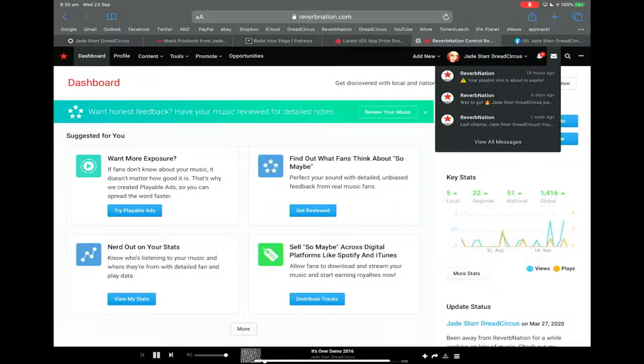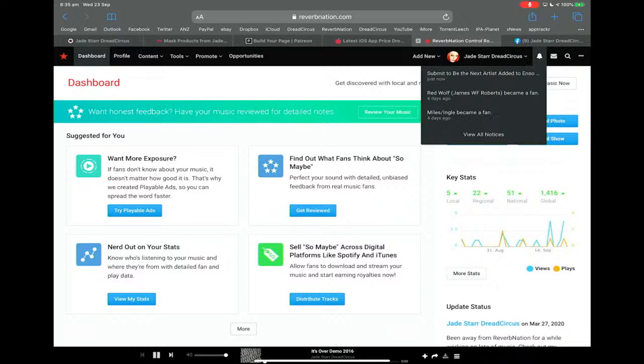I can't remember where it is. So as you can see here, you've got these mail across the top. This is where you get all these annoying messages with the nag mail. And they send them through your notifications as well, which is really annoying too. So when you see somebody's become a fan, in amongst it, you've got these opportunities as well, which I find a little bit annoying too. But you can turn all that stuff off.